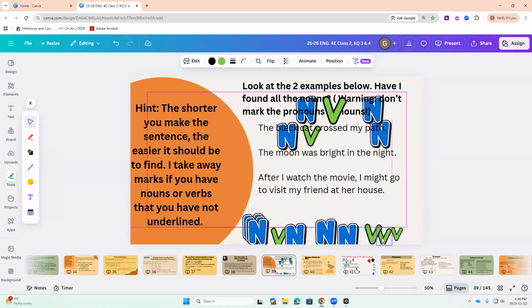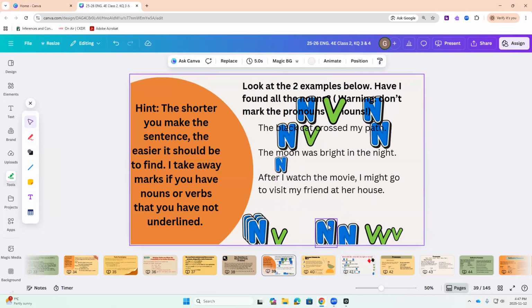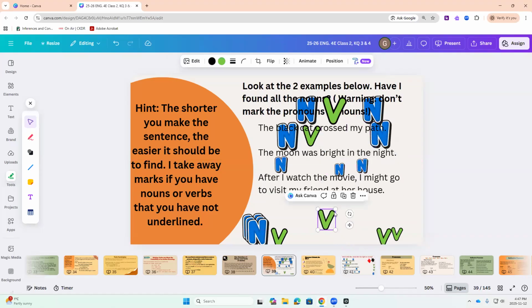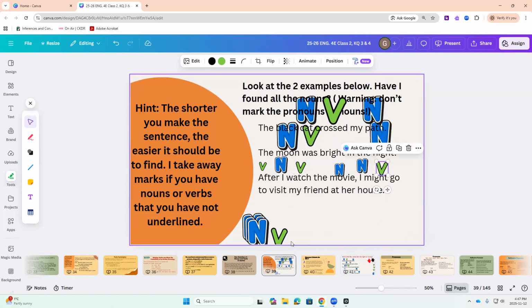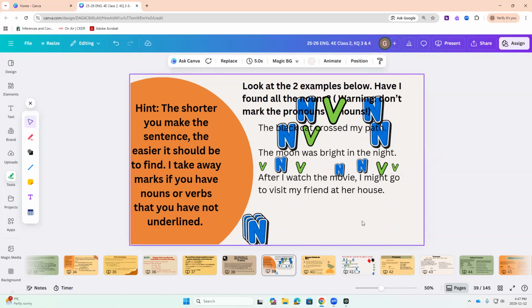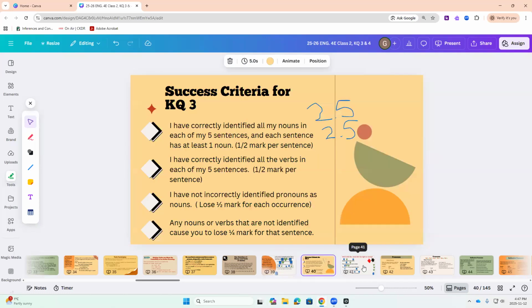They just start marking everything. Like, oh, yep, movie, yep, I. I think what's happening is they're not sure. So they just decide to mark almost everything. But when you're doing that, that tells me you didn't really understand because you marked everything or marked a bunch of things. So once that happens, for each one of those mistakes, I take away marks. Okay? So it kind of is a way to discourage guessing.